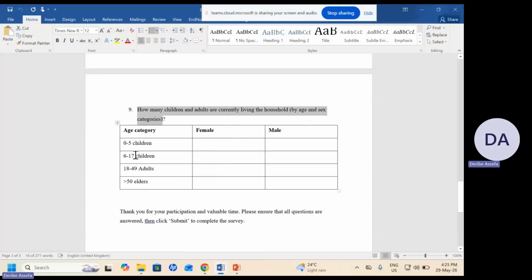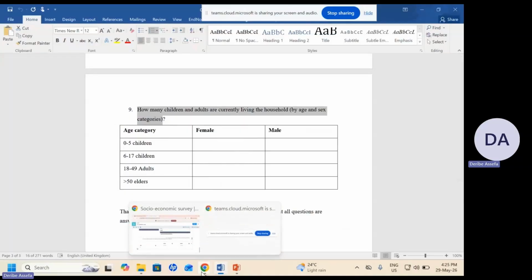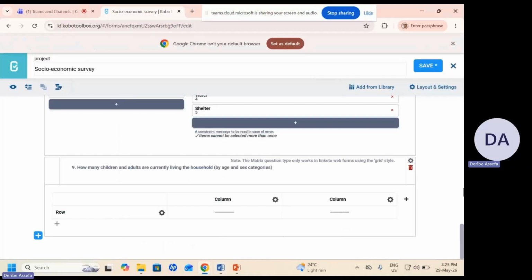Here, the age category we have in the first column, and then in the next we have information about gender, and here we expect the total number of people living in the household. So we just provide the question appropriately using this form.